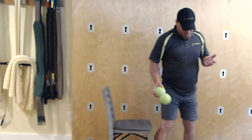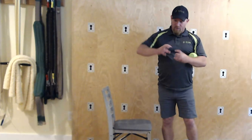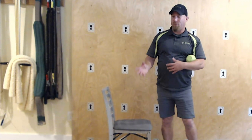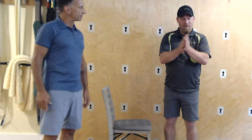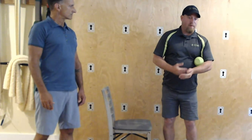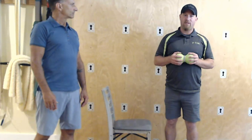From the glute to the quad to the hamstring, these are such powerful muscles and they get glued up. If we want better performance, a better gait, or to address knee pain or a hip issue, the more you can work through that tissue the better. Everything should slide and glide — just like the skin, it should all move freely. If it doesn't, that's where we get adhesions and knots, which create poor movement patterns and eventually pain.